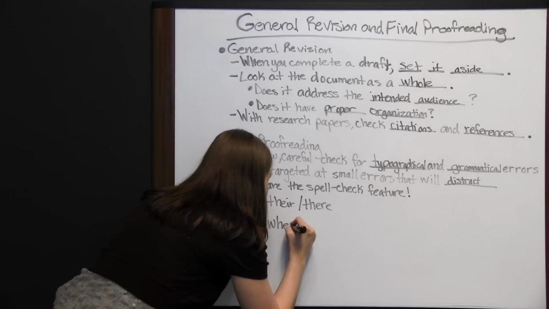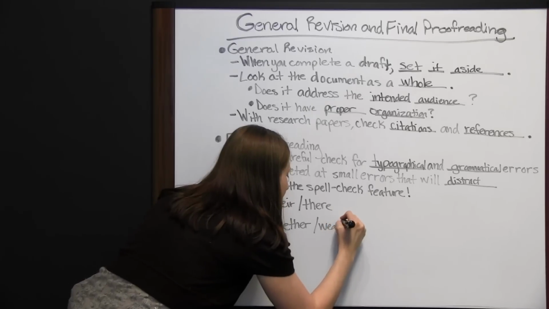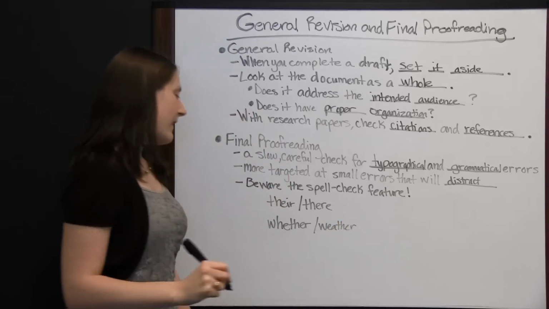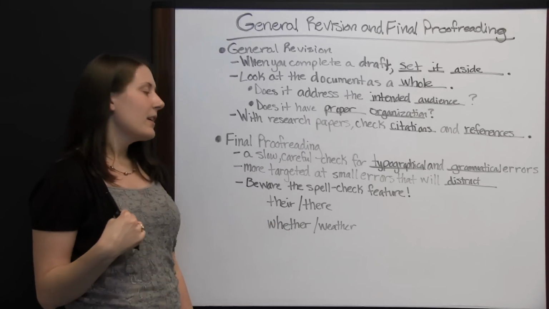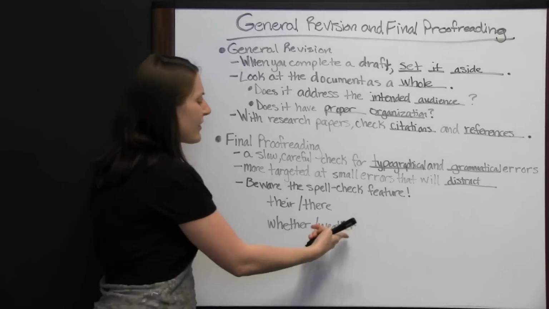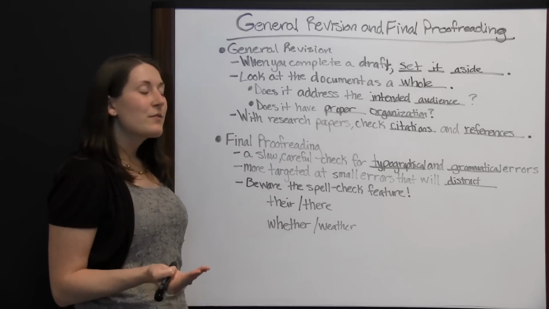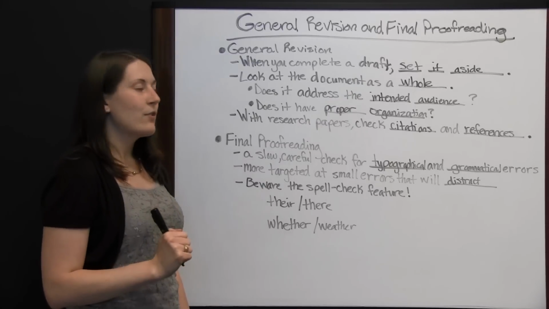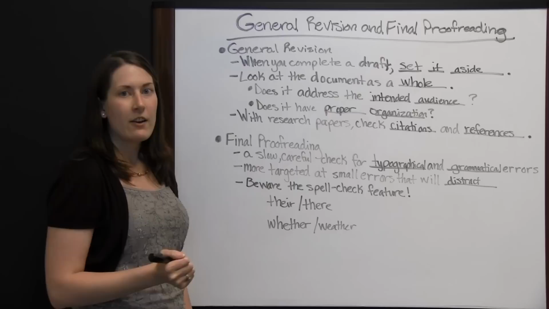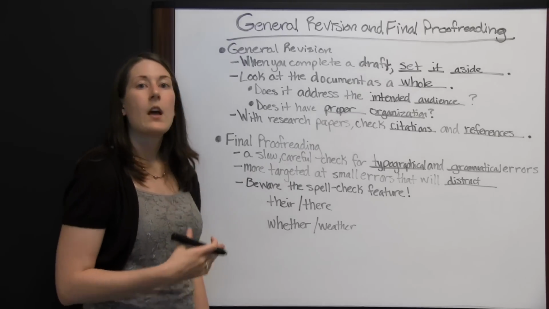Just another example, weather versus whether. These are both words that are spelled correctly. But if I said, oh, what's the whether out like today? Or if I was talking about weather or not I thought it would snow today, it would not be the correct use of the word, even though it's spelled correctly. So make sure you are reading through your paper looking for grammatical errors. Don't just assume it's all okay because of the spell check feature.